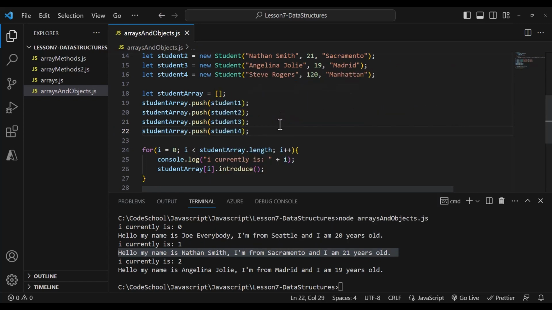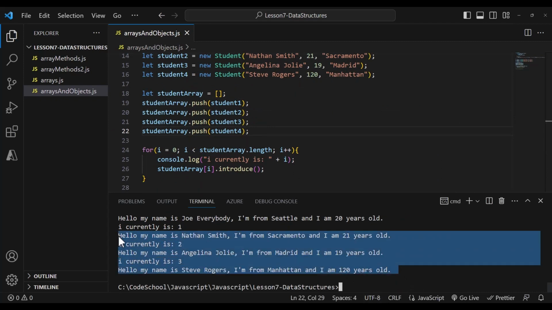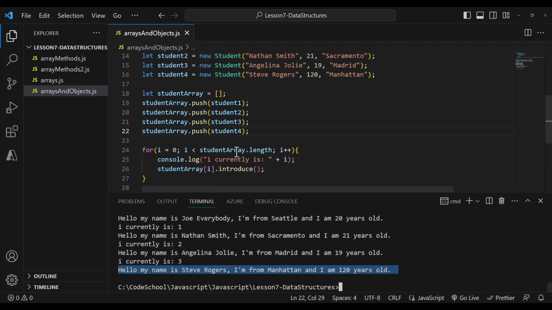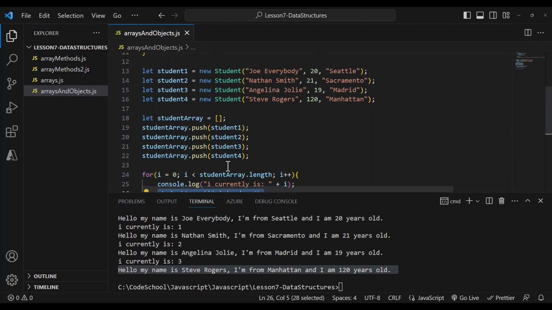Now look how flexible our code is. So I added another student, and then I'm going to run it again, and now you can see that I have Steve Rogers now. So this for loop, it doesn't matter how many different elements there are in this array, I'm able to loop through them, and I'm able to call the introduce method for each one of them. All right, so now we can deal with multiple students, which is a far more realistic situation.